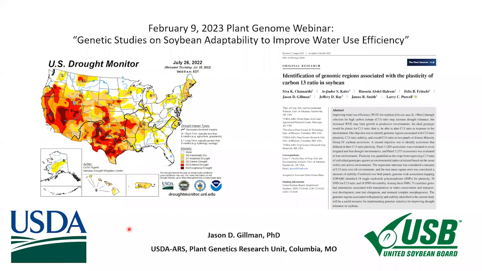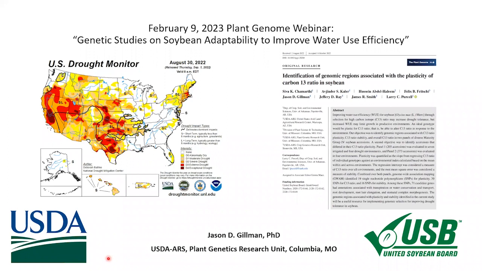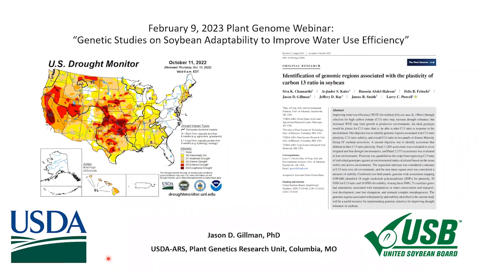As I've been talking, you've been seeing this US Drought Monitor tick through the year 2022. The deeper the shade of red, the more intense the drought, going from none to D0 through D4, which would be an exceptional drought. As you probably are aware, the Western US is currently in the grips of a multi-decadal megadrought. And while soybeans, for the most part, are not grown that far west or south, many soybean growing regions in the Midwest are also experiencing increased incidence of drought stress as a result of climate change. So it's in that visual context that I'd like to start my talk.